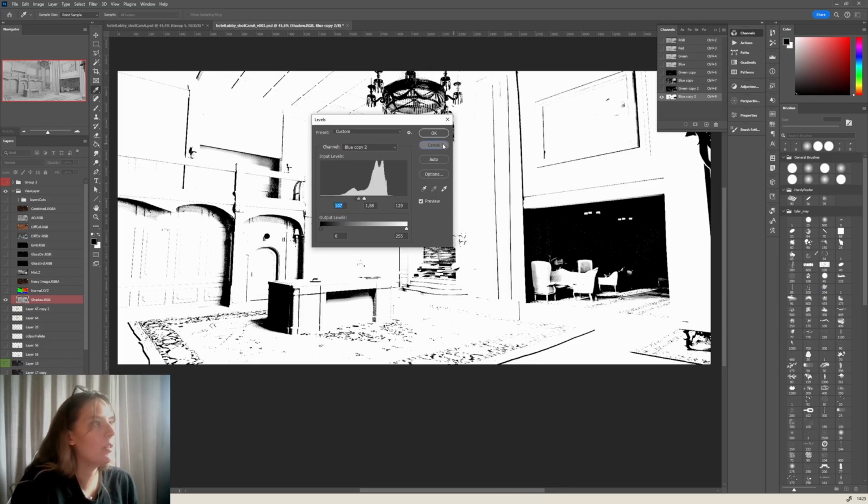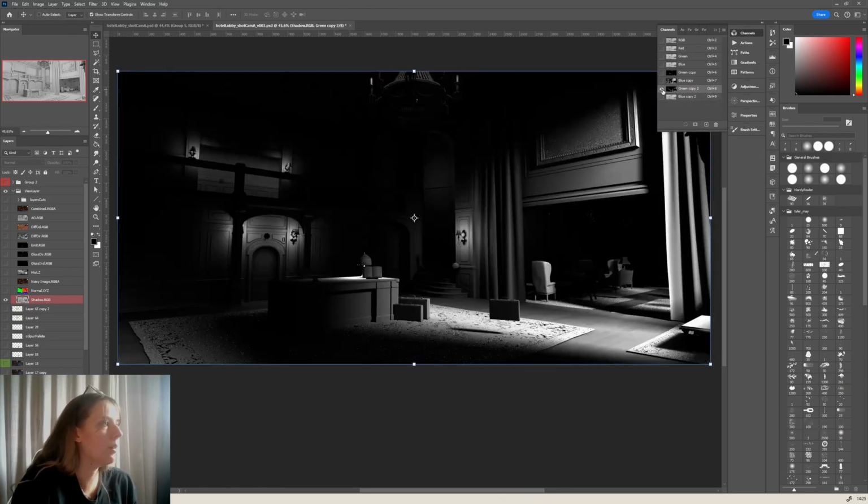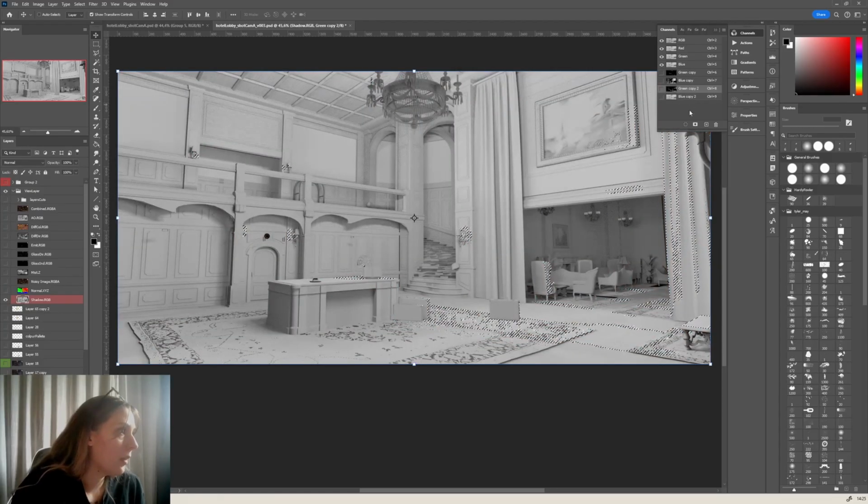I usually do it in channels, so then I can select. For example, this is one of the layers that I had. If I select that, I have all of the light selected, and it's half of the work done. Which is exactly why I like doing this in 3D in the first place, because it saves you time.